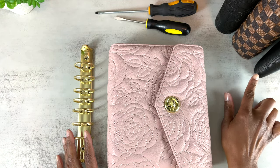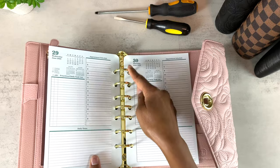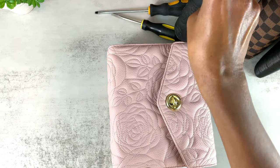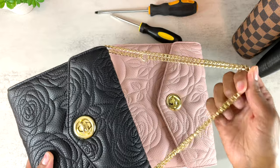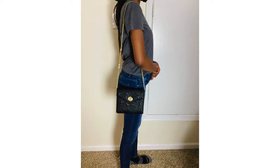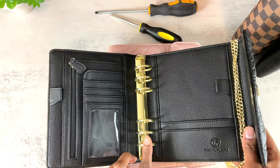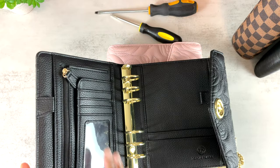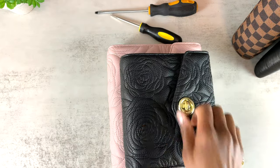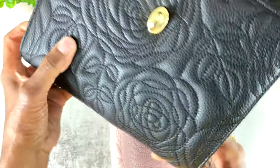New items include this checkered binder and this black cover. I just released a new binder — this is the classic size and it has seven rings, so it fits Franklin Planner inserts. It also comes in the smaller compact size, and there's an optional chain available for a limited time so you can carry it as a purse. The smaller compact size fits compact, personal, and personal wide size inserts. These binders are made with loads of organization features and come in black or pink compact size or a larger black classic size.